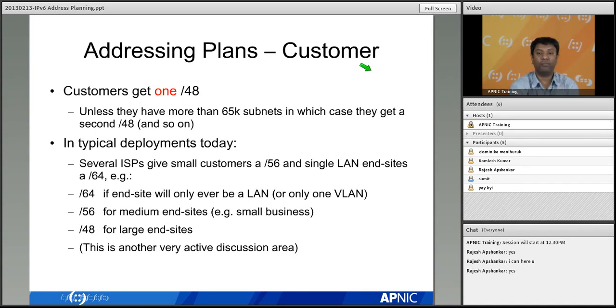Say for example, any of your customers connected to your ISP using DSL, right? The DSL device, the CPE, will be authenticated with your BRAS or PPPoE server. Then your PPPoE server should do a prefix delegation, or any of the IPv6 DHCP servers within your network needs to do a prefix delegation towards the LAN side of the customer on the DSL. So the prefix delegation is /64. It means the DHCP server is not giving a single address to any machine. What the DHCP server or the PPPoE server is doing is giving a prefix, the whole subnet, to that LAN. Did you see the difference? Prefix delegation: not a single IP address for the LAN machine, but a prefix for the LAN.